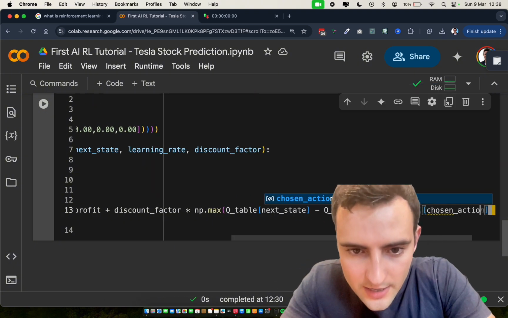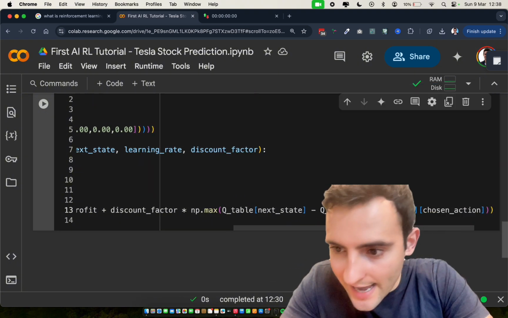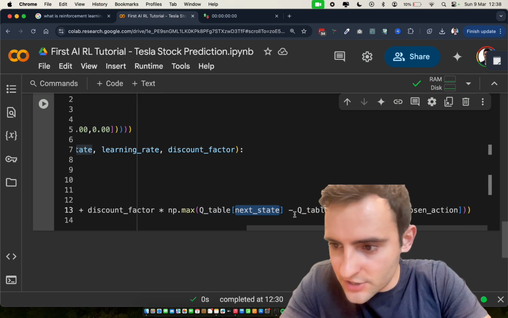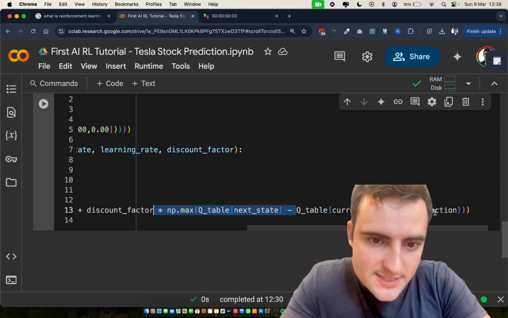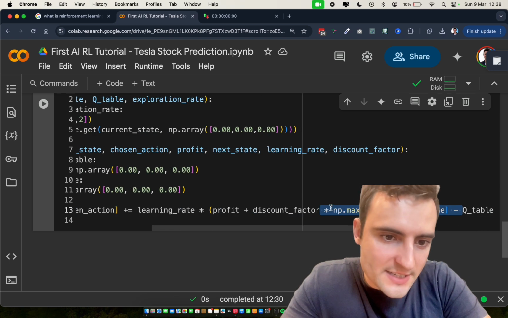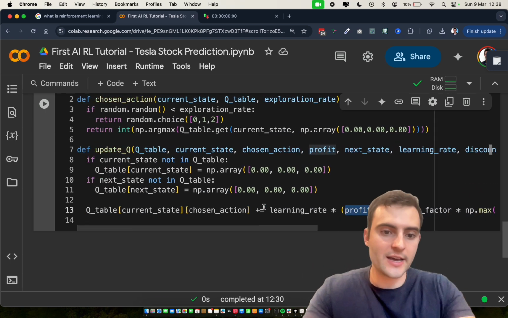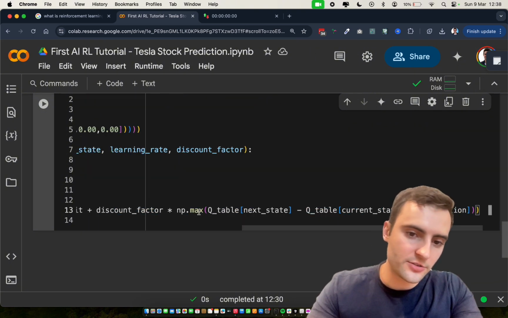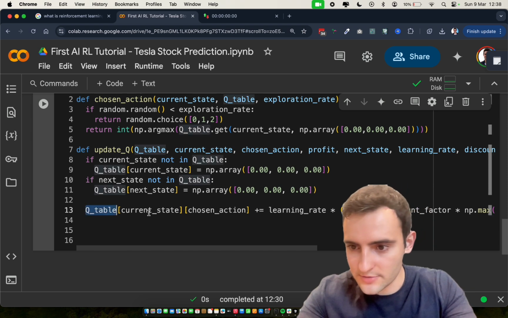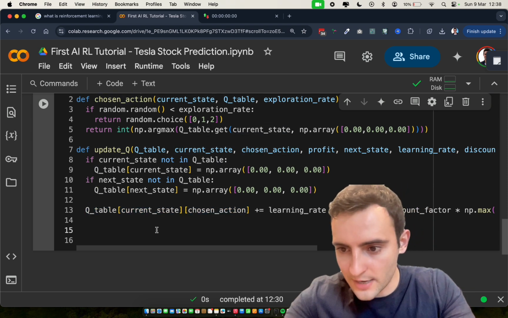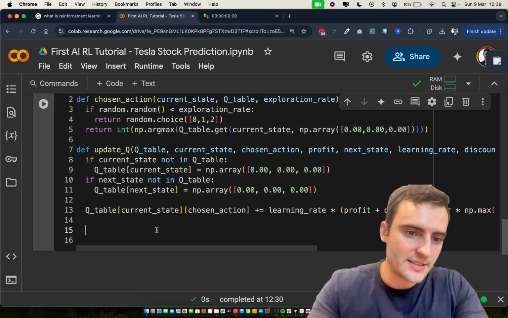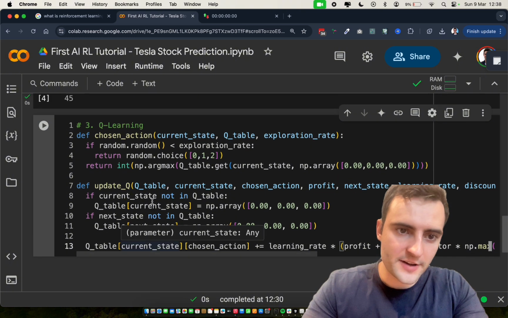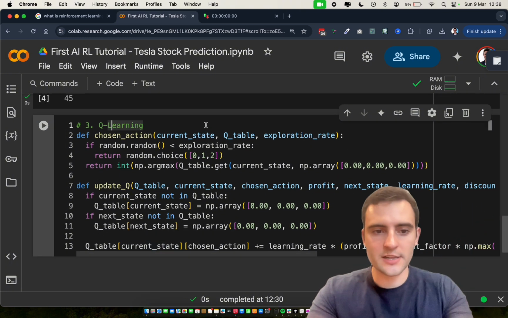So there we go. We have the Q table given the state after. We have the Q table given the current state minus the chosen action. And this difference times the discount factor and the profit makes us estimate what would happen if we, given the current state, take a current action, right? So this is how we update Q, and we update this knowledge table. So there we go. That's how Q learning works. We've defined basically this table that accumulates knowledge.